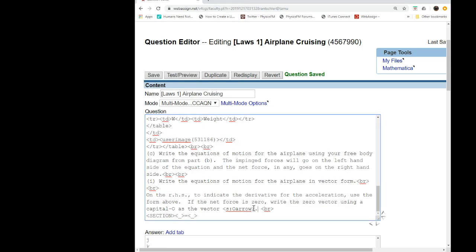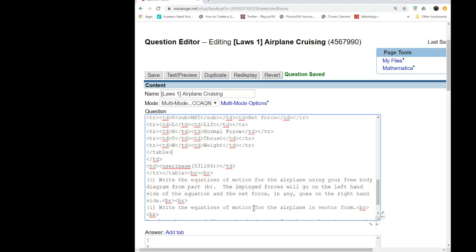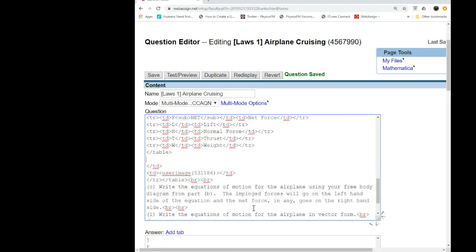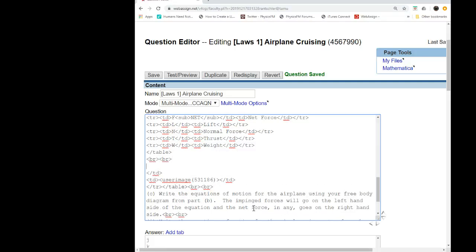Clickety click, click, click. All right, but now I have to put that form up here, and in this particular case, the only reason why we're doing this is to not give away the fact that the answer is the 0 vector, right? But that's fine because we want to redo this over and over and over again, so we'll choose what we think is best. Vectors and derivatives.